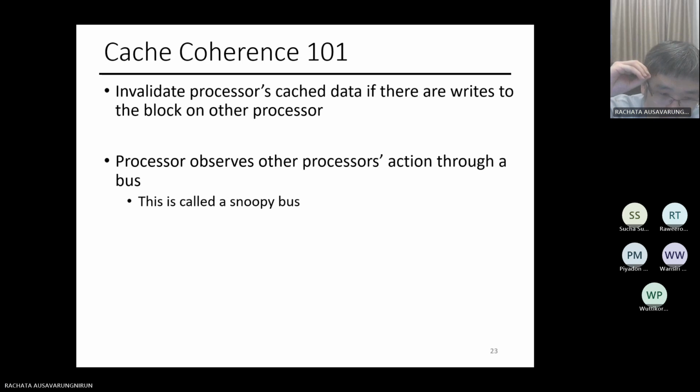So the way to implement this is I need the ability from my processor to be able to see someone else's action. We can use a bus for this. Basically, a bus connects all the processors, and if someone writes to it, I need to be aware. So if someone writes to it, I would signal that through a bus. We call this the Snoopy bus, because literally what we're doing is we snoop around and see if anyone writes to the cache, right?